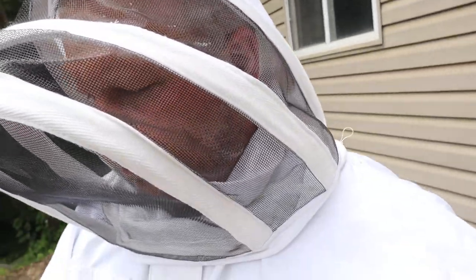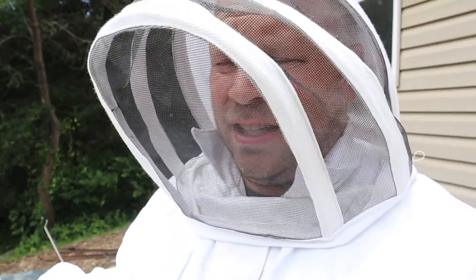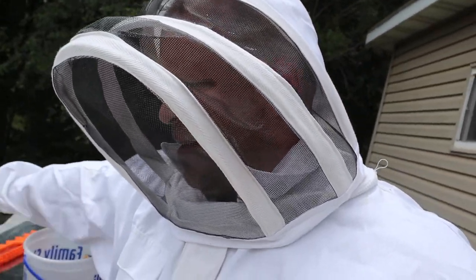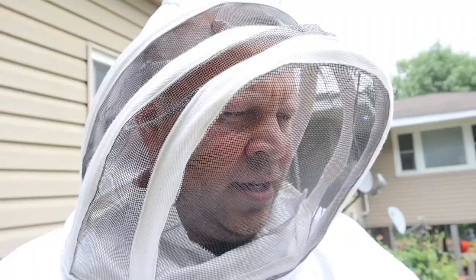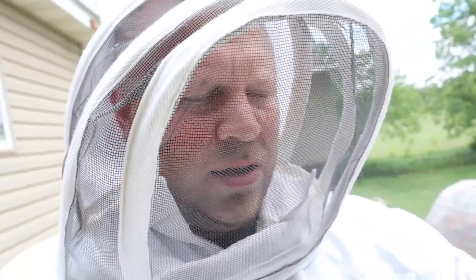Let's go to the next hive. I just want to check them out, I don't want to dig through them all because of the wind. The nectar flow is on — we've got some white clover, a lot of it, abundance of it, so I think they're just getting a bunch of that. These bees have been really calm today, so I'm just going to try to get in and out. Last week when I got stung three times it was through my glove — it didn't penetrate. I've been stung plenty of times in my life, but I'm just trying to be gentle with them and move quickly through the hives.